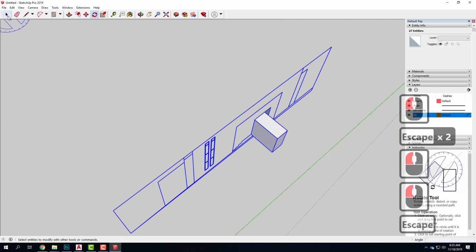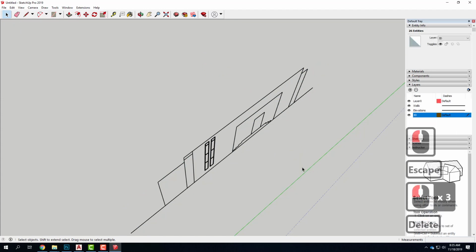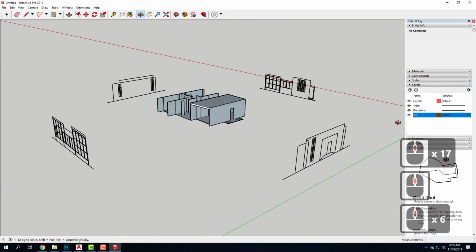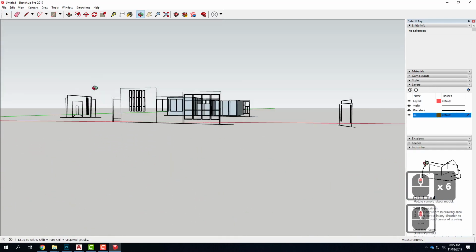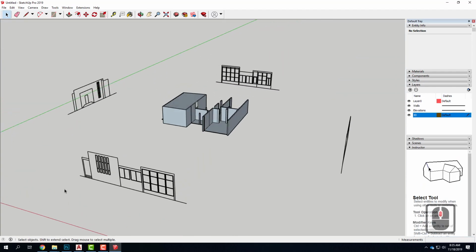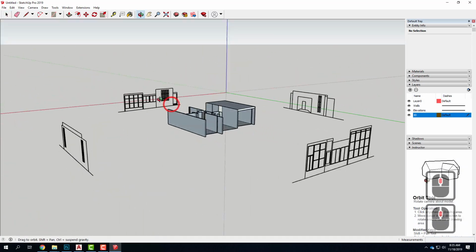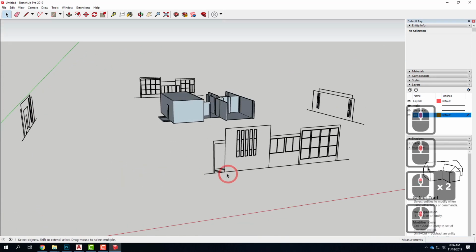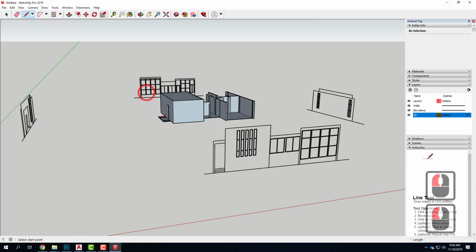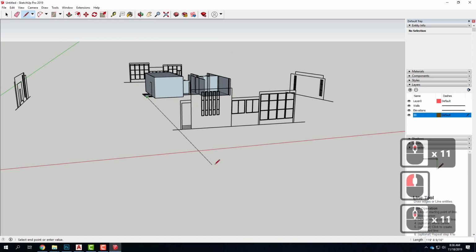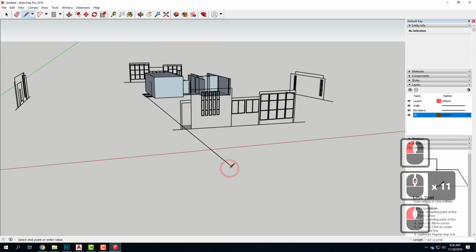Now, in this scenario, I have all my elevations standing upright, but they don't necessarily line up to my building just yet. Some of them are low, some of them are high. As we come down here and take a look, you can see that some of them are low and some of them are high. I need to make sure that the finished floors line up on all sides. So I'm going to start with this one right here. I know where the top step is, so I can use a line. My top step would be right here. I can pull that line out right along the green axis. There it is, so that it's nice and long.